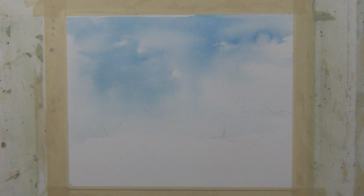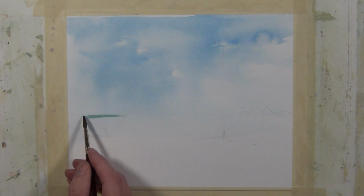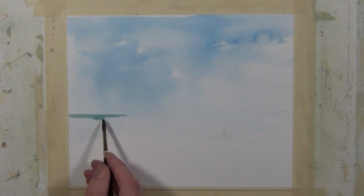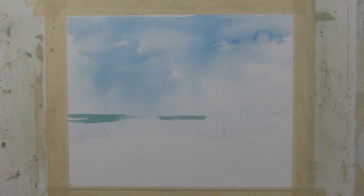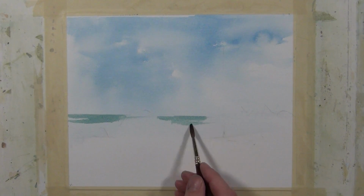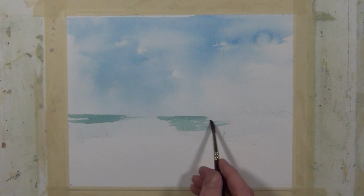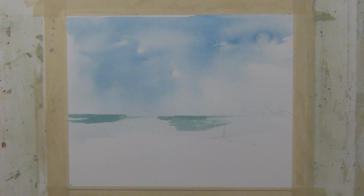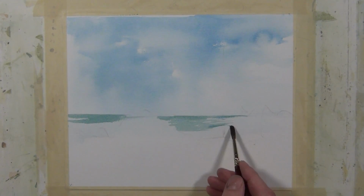So here the paper is completely dry, and now I'm going to give an indication of where the ocean is. And to do this, I'm using a mixture of sap green and royal blue. It gives a nice blue-green tone. As I paint this, I'm going to use horizontal brush strokes to help describe the ocean and give the suggestion of that flatness of the water laying out there.